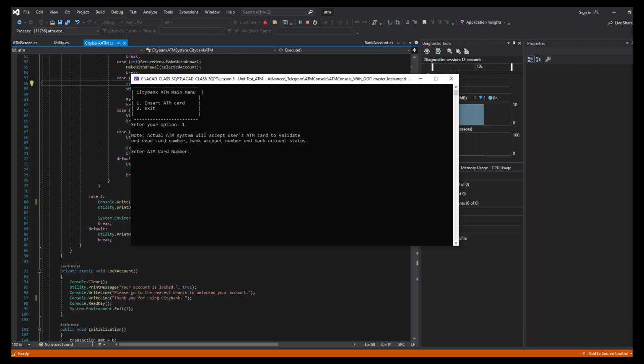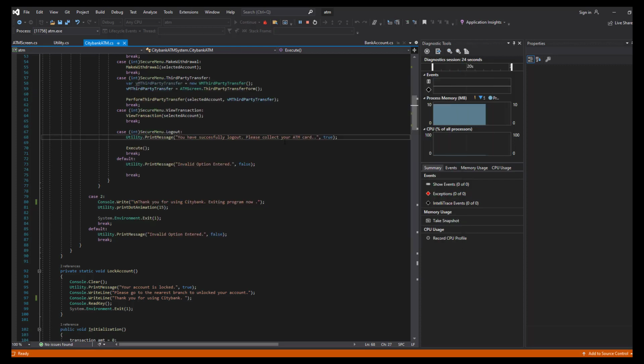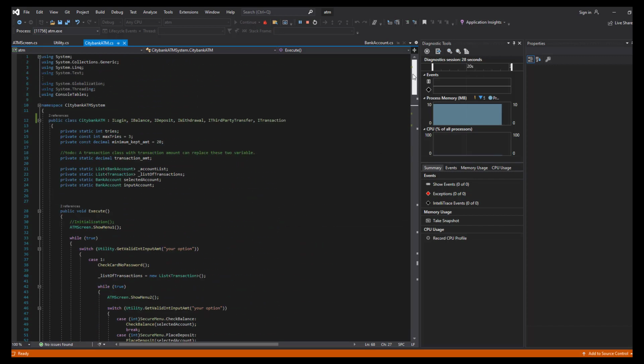But I don't know what card number it can accept, because probably it uses some list or some array or maybe some database of existing card numbers. So I'm going to take a look at what I can get.